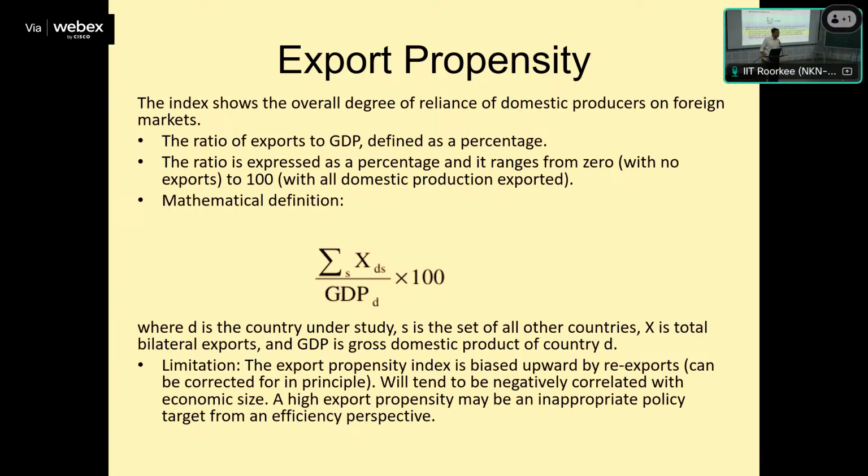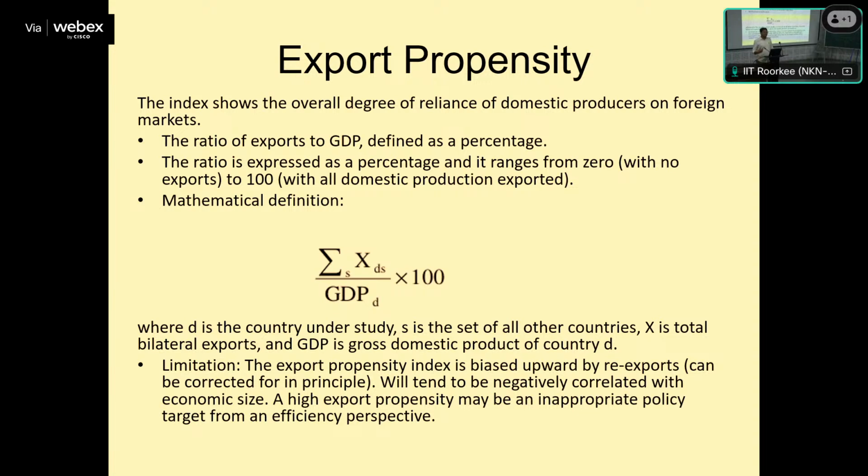So coming to export propensity, I just wanted to calculate how far our exportable sector, the sectors which are useful for exports of commodities, are out of GDP. What is its share?